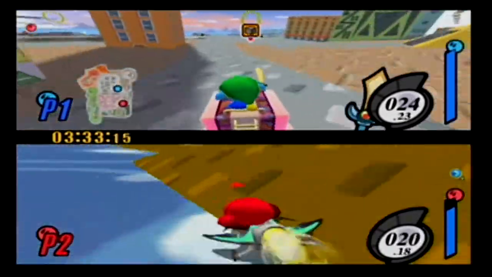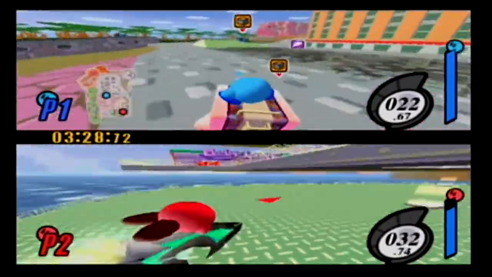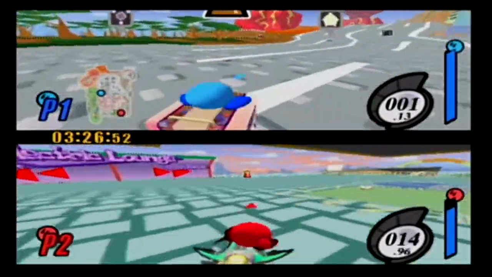We should try busting the star pole every single time. The star pole is the giant pole with the star on top. Bust it open like I did last game and a bunch of power. Actually, no, I did it.